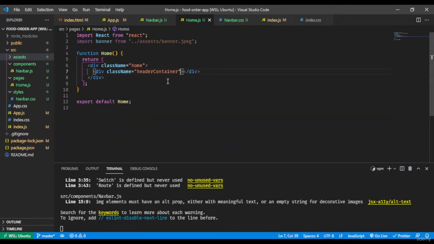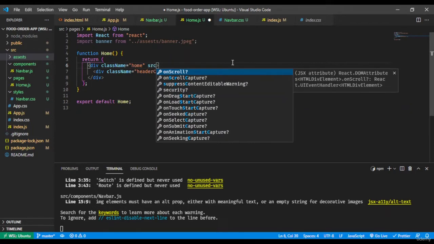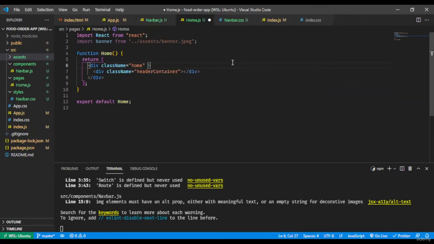Now we want to use it in our main container. How will you use it? We'll provide inline CSS styling, giving the URL of the image, the source of the image, and then it will be rendered. We'll provide the style tag, and inside it we provide the source of the image.